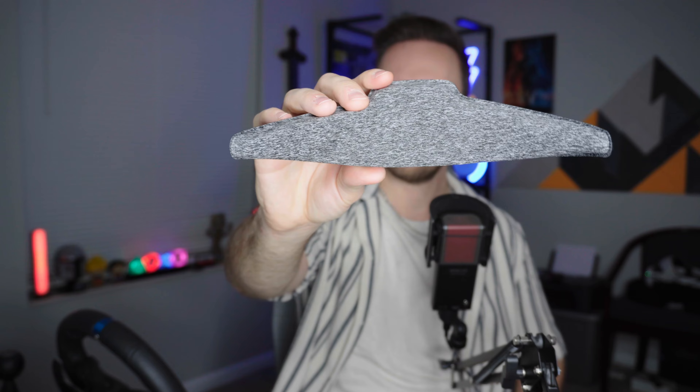There's also this type of padding which is very preferable if you have issues with sweating — it absorbs sweat very well. I personally don't like it because it slides too easily on my skin, even when I'm not sweating. I found the same issue with the Quest 3. But I know a lot of people prefer it for the sweat absorption. Me personally, I prefer the pleather material — even on my Quest 3, that's what I use.